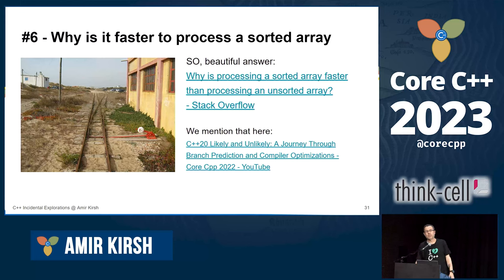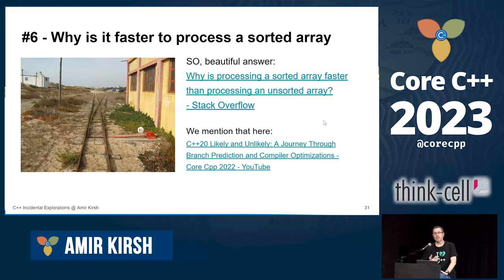And this is a very nice answer that starts with train junctions. When a train needs to decide where to go, and there isn't any digital signaling, there is a man with a flag, and it might be that you will not see the flag. So the best strategy might be to go to the path where you usually should go, and if you are wrong, do a reverse. In most cases, you will be fine. In some cases, okay, we missed, we'll go back. It is beautifully written, and then you realize, okay, I understand what branch prediction is. So I like that. You have the link.